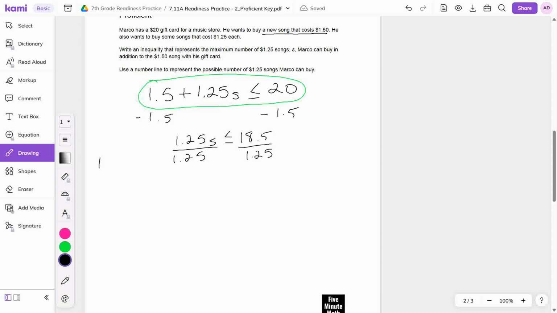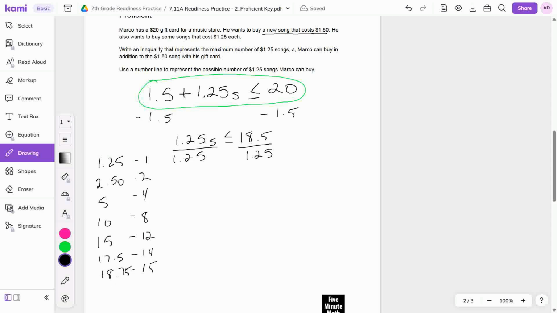All right, so one 125 is going to be 125. Two is 250. So I'm going to double that. Four is going to be 500. If I double that, eight is 1000. Twelve is 1500. And if I do another two, 14 is going to be 1750. And that's as much as I can get. If I did one more, 15, it's going to be 1875.